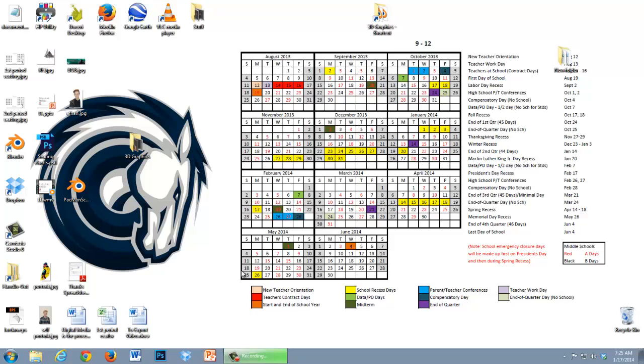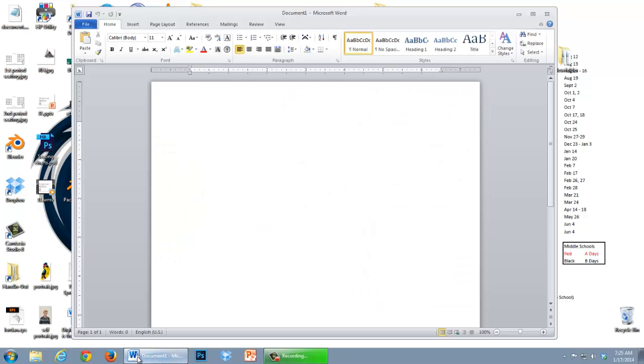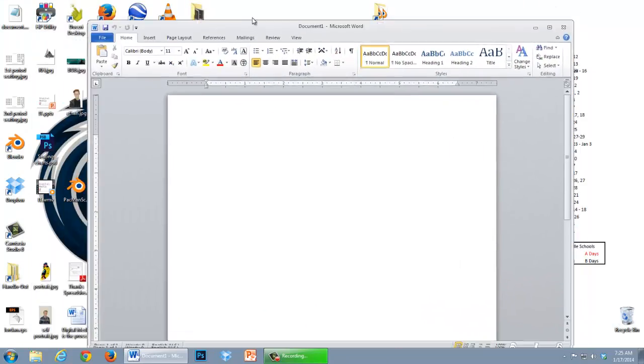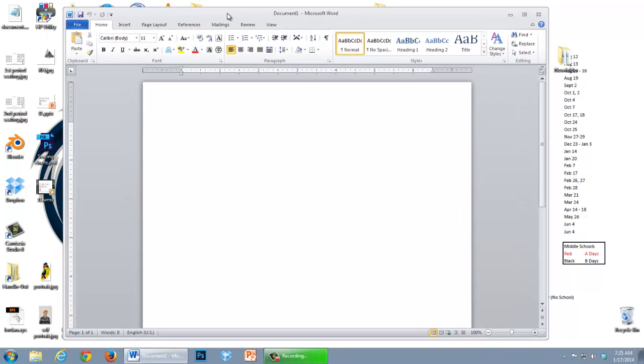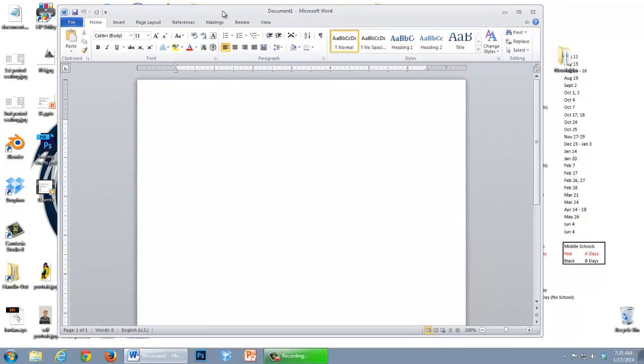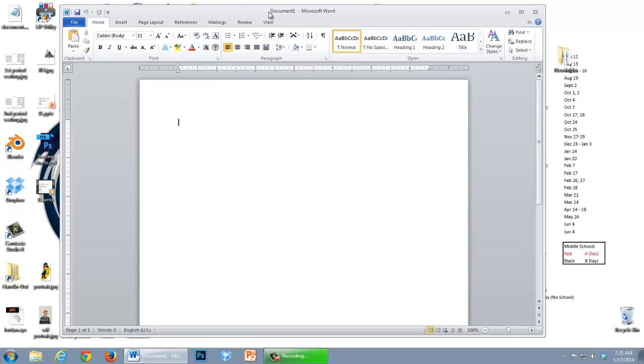Now, the reason it's called Windows is because anything that you open up, whether it's a program like Microsoft Word or just your files, opens up in this box right here, which is called a window. And you can have several of them open. And so the creator thought it looked like windows, and so he named it Windows.